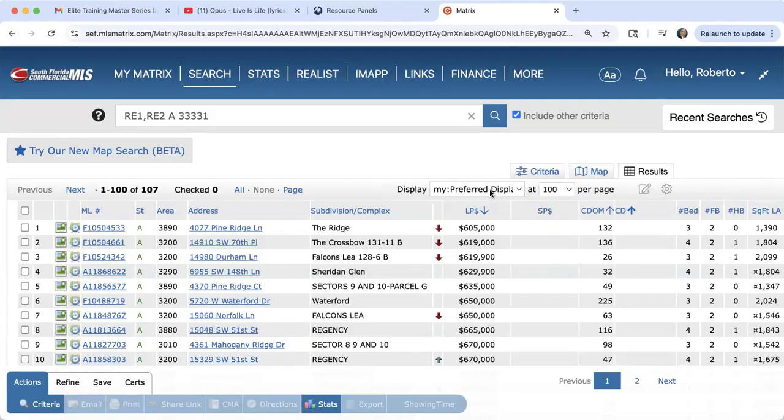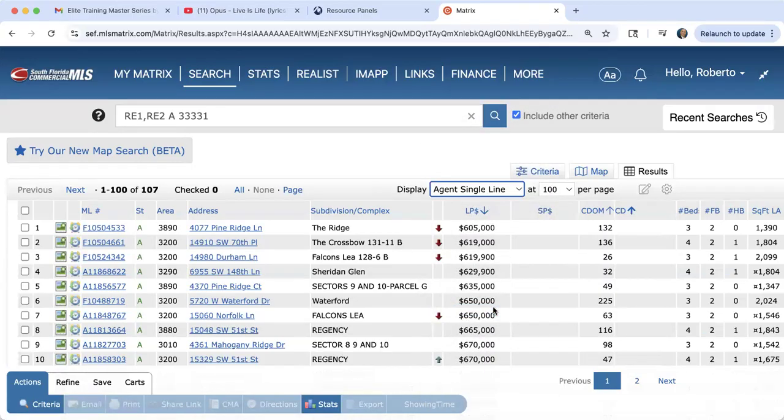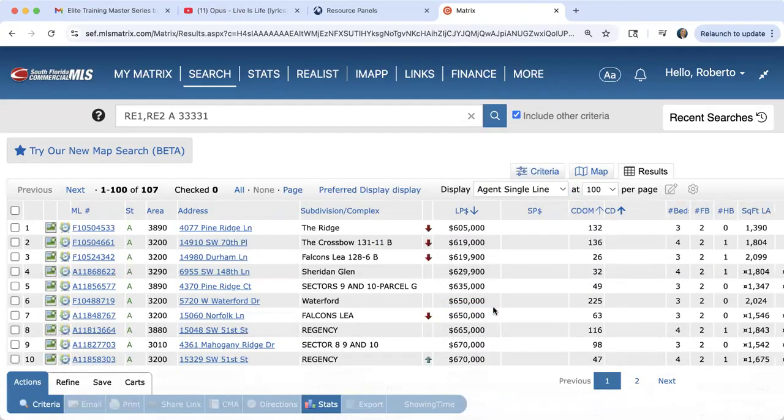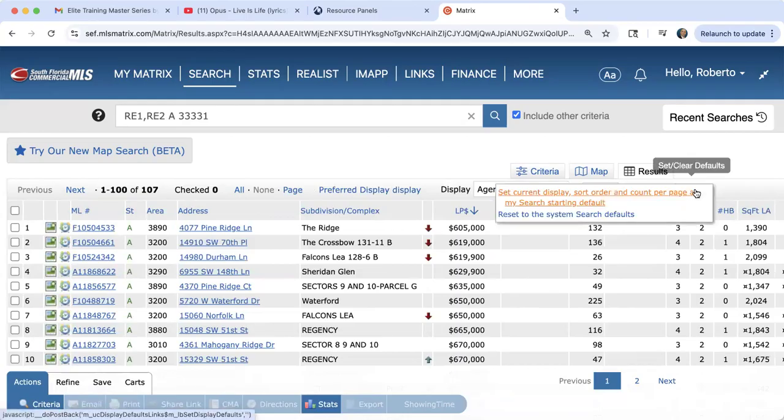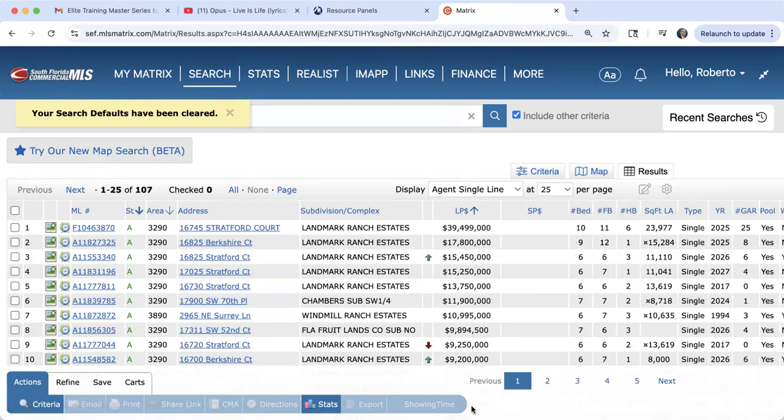If you want to set it back to the normal default, then go back to agent single line. Go back to agent single line. And you want to go ahead and click on set to your current display, or just click on reset the system defaults. All right. And this is your system defaults, reset it.